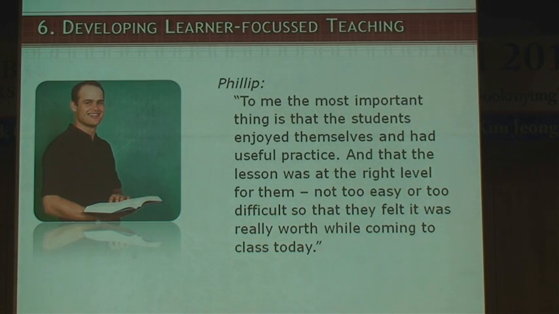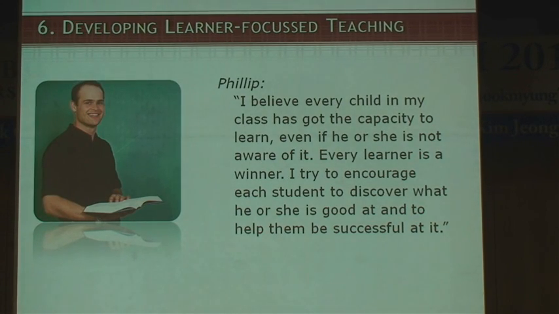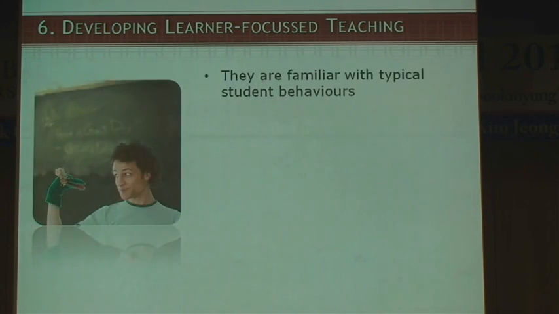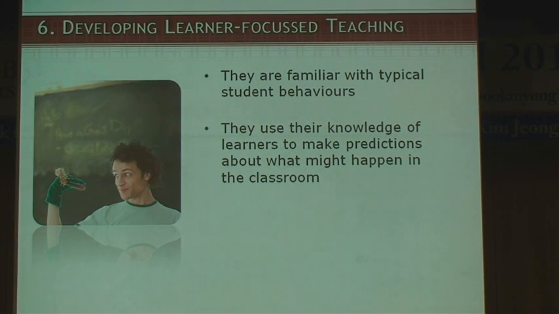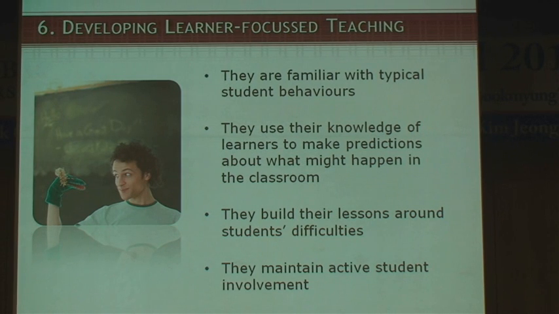This teacher is much more learner-centered. His evaluation of the lesson is based on how much engagement it produces with the learners. He's not looking at himself. Here again, this novice teacher, who's focusing on the lesson plan, is guiding the lesson rather than the way the lesson unfolds. Again, that teacher says every child has the capacity to learn, so he's using that as a driving force of his lesson. So in learner-centered teaching, we're talking about teachers who have these understandings of their learners. They build their lessons around students' difficulties.